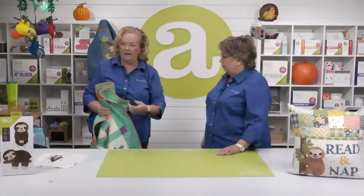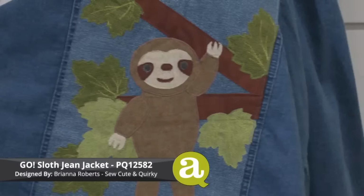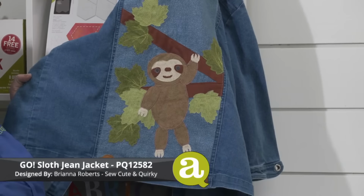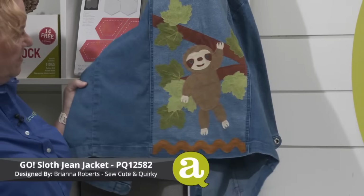All right, the next one we've talked about, we've shown you. This is the Go Sloth Jean Jacket by Brianna Roberts, who was just on the show from So Cute and Quirky. She used Benartex fabric. She did. And then rickrack. That giant, huge, chunky rickrack really makes it, and it finishes the edges so well. I really like this. I like it a lot. It's waving. Hello, sloth.